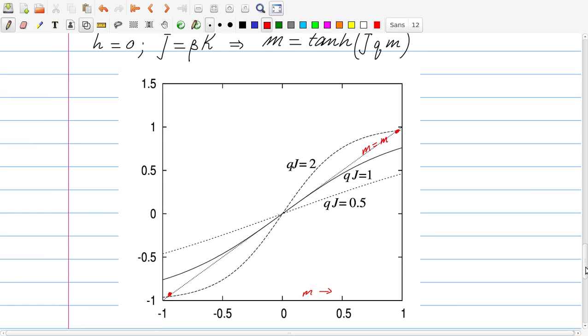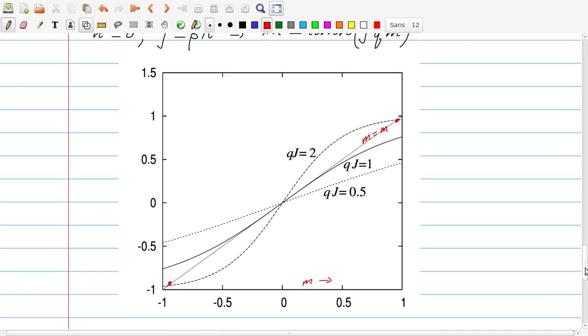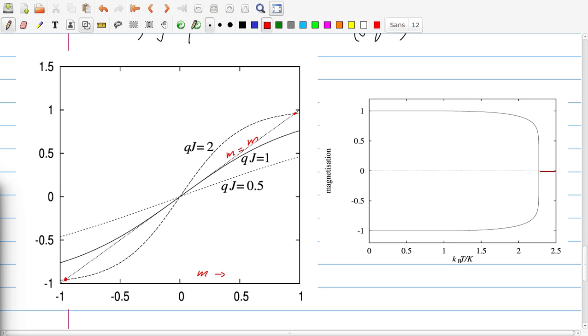So if we now try to relate this plot to the phase diagram of the Ising model, then we can draw some interesting conclusions. For low temperatures, we see that there are two values of the magnetization which are opposite. That's the situation when we have the two intersections of the hyperbolic tangent with this line. For high temperatures, if we are on this side, then there is only one value for m possible, and that corresponds to this line, which is only the m is 0 intersection.